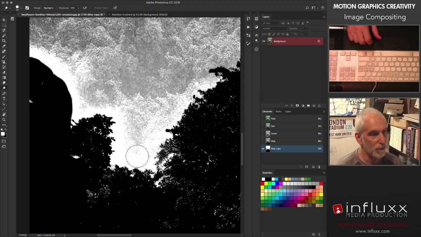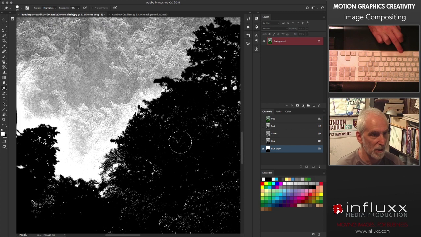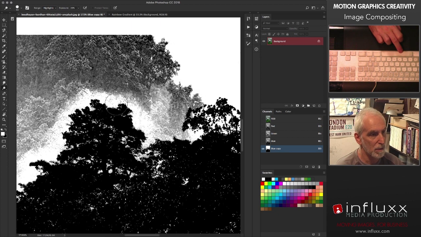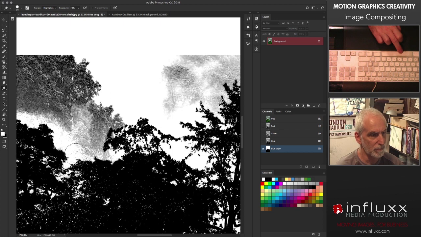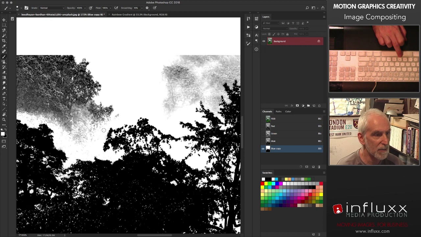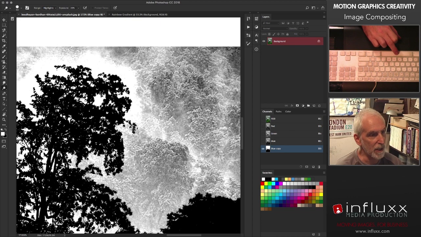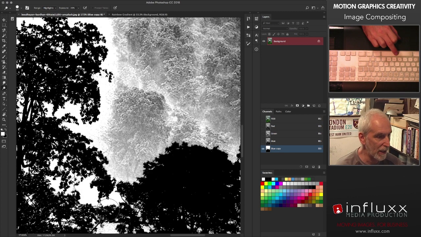Now what we can do, I can hit the brush tool again and just touch up by hand any of these little areas that don't. So really I don't want to damage the edges again, so I go back to the dodge and burn tool, just going around the foreground trees, painting in the hollows, the holes where the background shows through, trying to make a nice clean high contrast selection.